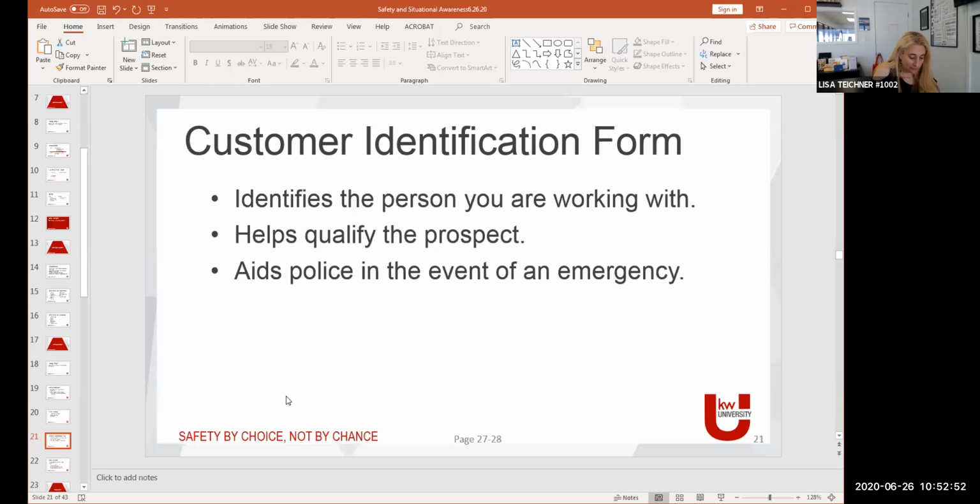Where do they live, in town, out of town, their address, their car info, right? Why might their car info be important to get? That's not usually on a customer info form that you're doing in your buyer consults. Any idea why a car might be important? Because you can track the person that way.